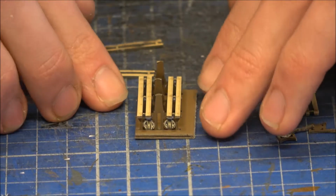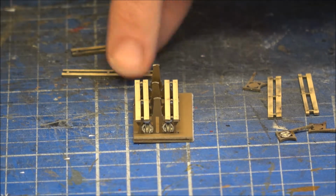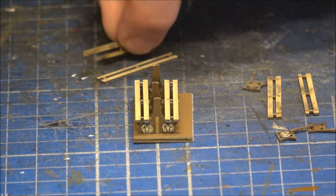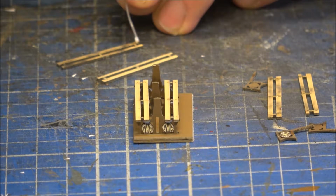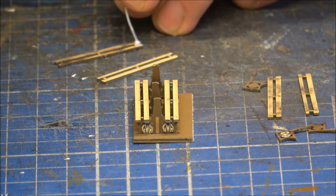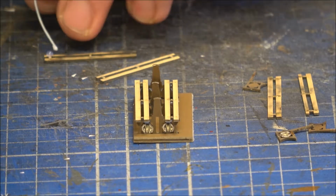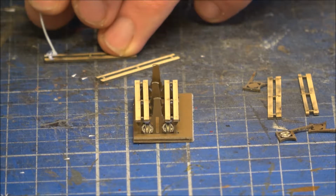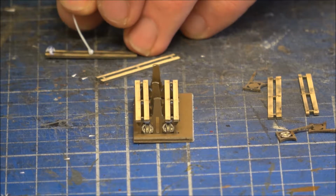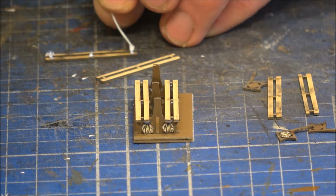Alright, so I've now left that for 2 or 3 minutes, so I'm going to now attempt to put one of the backs on. I'm actually going to glue the part of the bench, I think, this time, maybe. Let's see if that makes it a little bit easier.